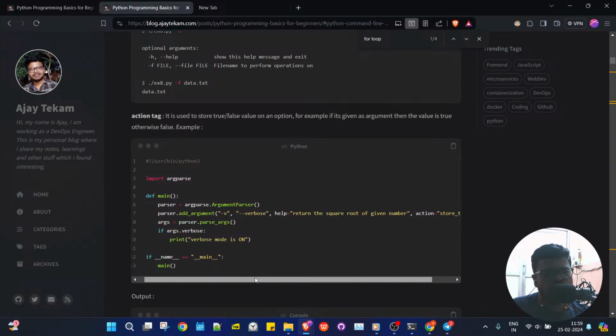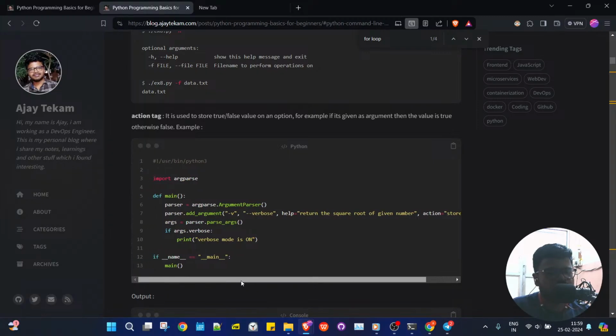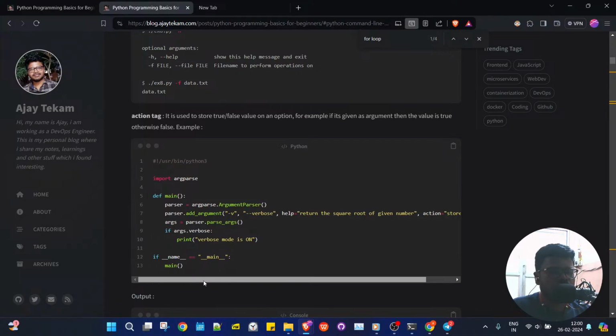Also, there are some boolean, or true/false based, values you can define. For example, verbose, and I think you already know what verbose means. Verbose means showing the logs or details in the output itself.